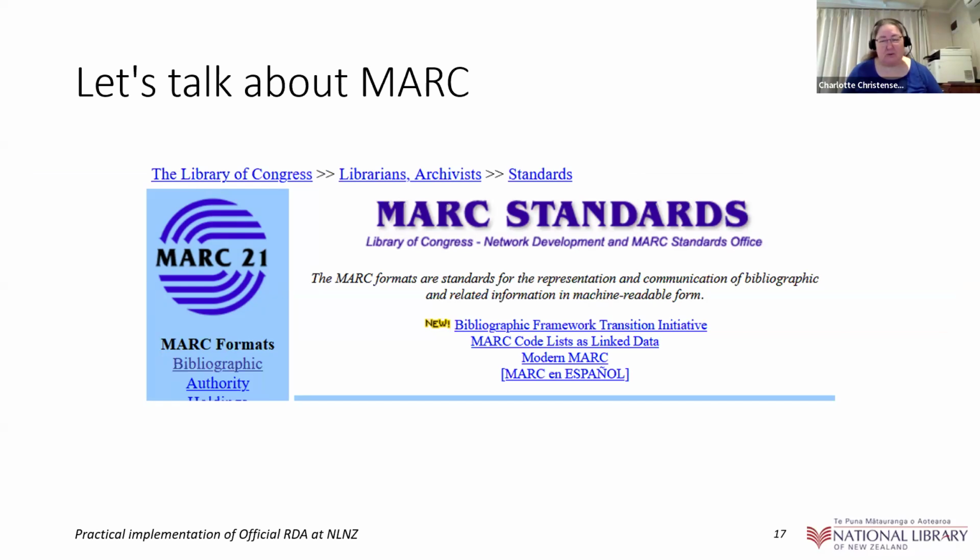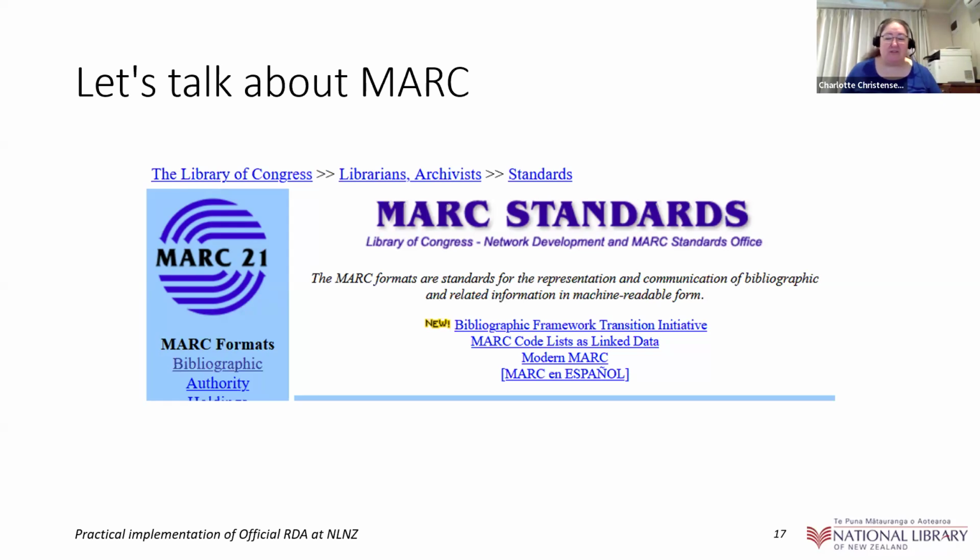NLNZ has used MARC 21 for decades, so it would be easy to believe we didn't need to teach our staff encoding. That simply wasn't the reality. RDA and MARC use different language and are not fully aligned. The MARC manual often does not reflect the element names from official RDA, and even when it does, it might define them slightly differently. So you need something to tell you where to put your RDA values in MARC.